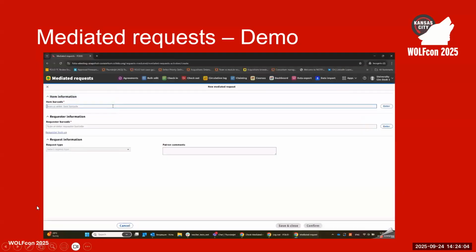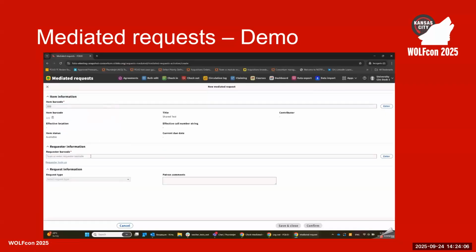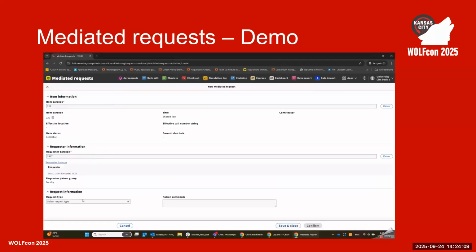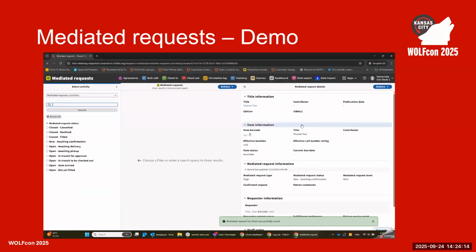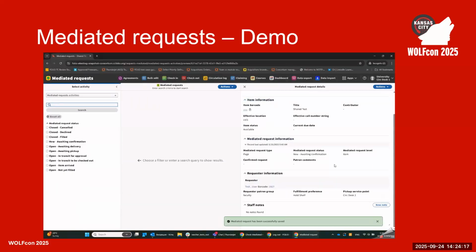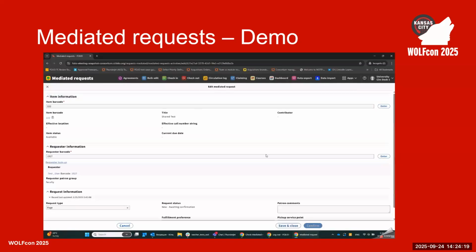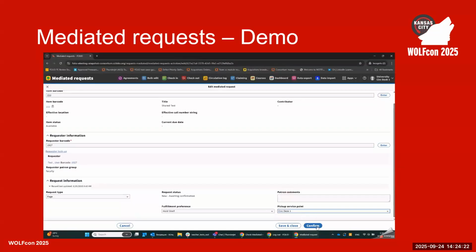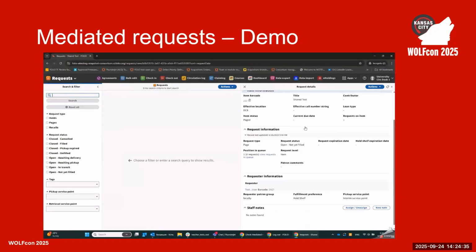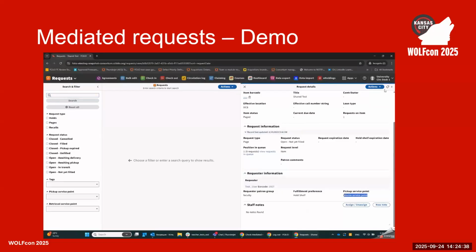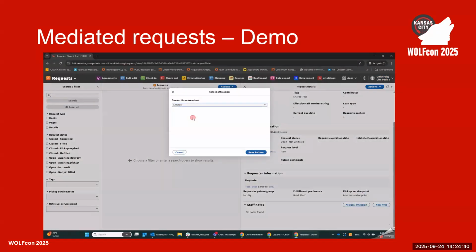All right, here we go. So we'll see that we're currently in the mediated request. Much like a circulation request within the request app, our staff user is actually creating a mediated request. That save and close ended up creating the mediated request, and we can see that the request status is new awaiting confirmation. We can see also that the staff member has now edited the mediated request to their liking, and they have confirmed it. Once the mediated request is confirmed, there is a circulation request created in the request app, and we can see that it is linked to the mediated request.